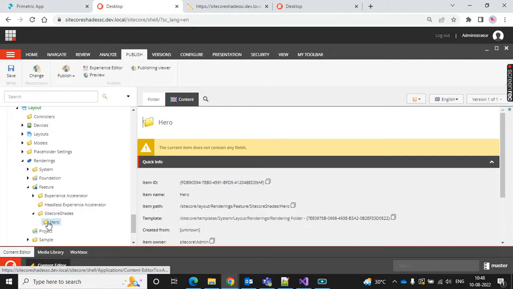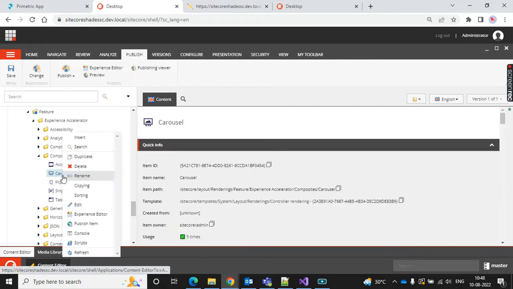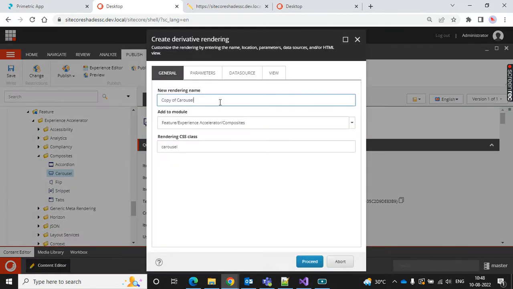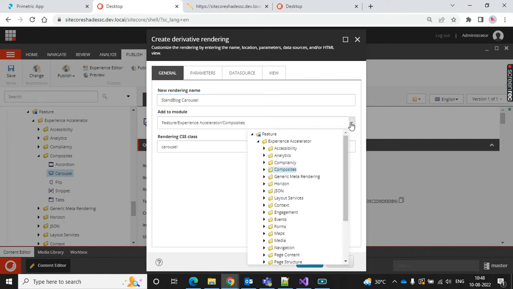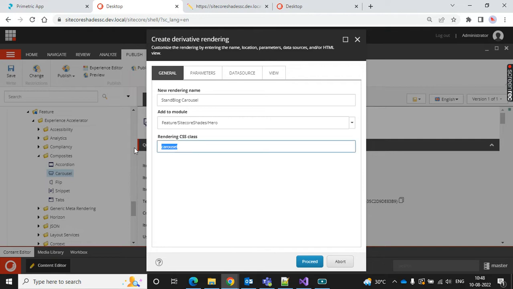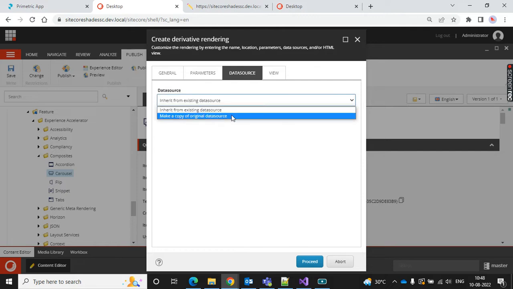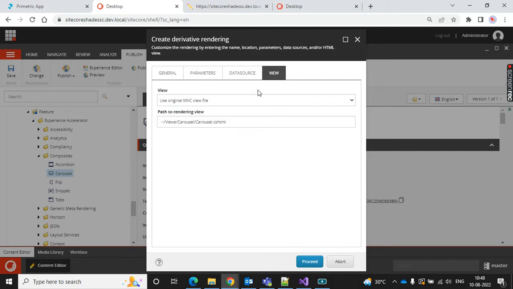So I have created the folder. Then go here, composites and then carousel, and then right click, script, and then clone rendering, and give a name. Here we can select our new folder and the name is carousel. It's okay. And then rendering parameter: make a copy of rendering parameter, make a copy of original data source.